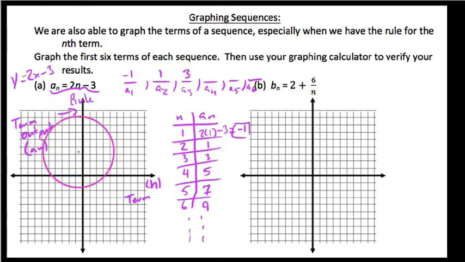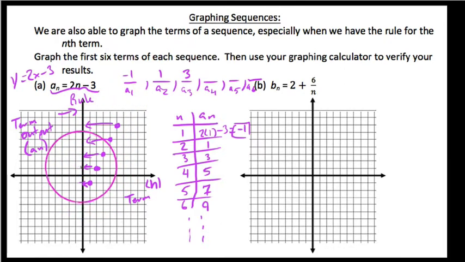You'll notice that when you graph sequences, you're always going to be starting on the right side of the y-axis, because you're always starting with positive 1 for your term value. So we say positive 1 mapped onto an output of negative 1. This shows that our first term was at an output of negative 1. That's all it's showing. Then our second term, we got 2, 1. So we graph this just like we would graph a function: 2, 1, then over 3, up 3. You'll notice that we do get this linear looking graph, but basically this is showing the terms of your sequence and their output values.